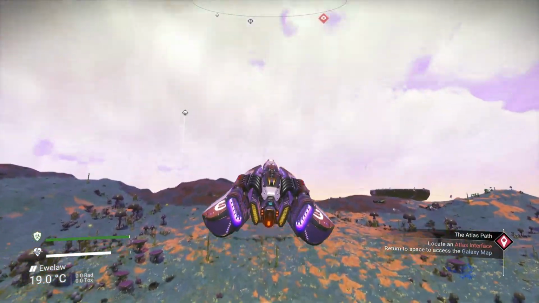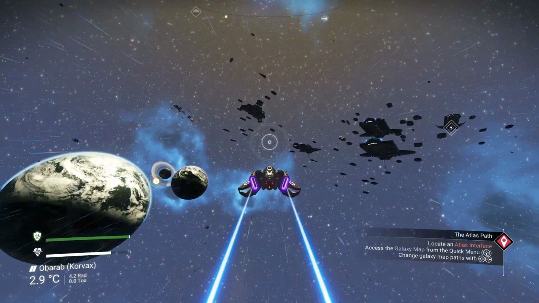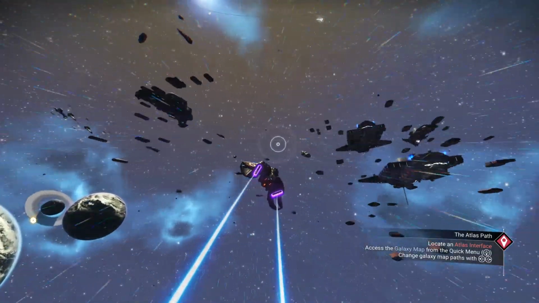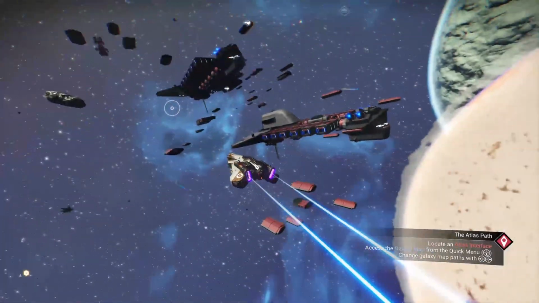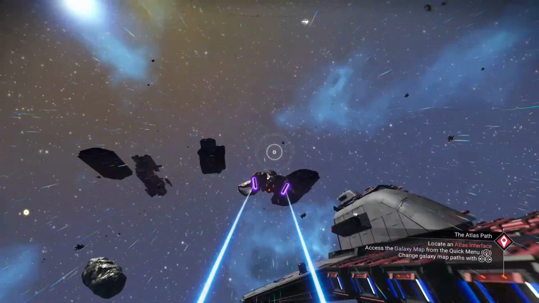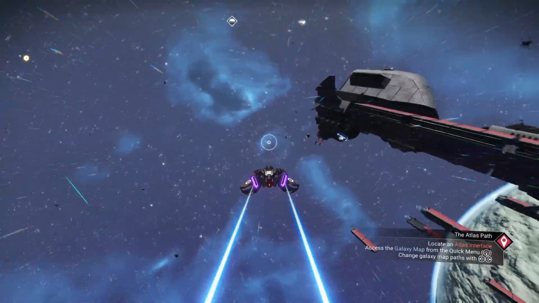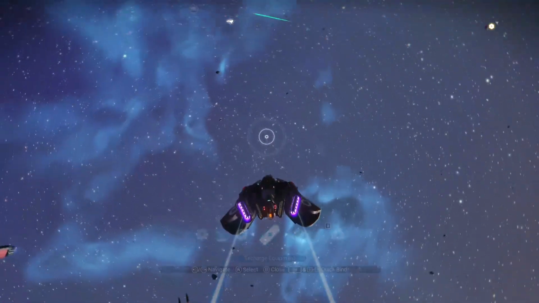So, locate an Atlas interface. This is the beginning of the Atlas missions. The falsity god. Oh look, there's a load of freighters there. It's quite nice. And there's a system freighter there, I believe it is. Yes, it is. Looks quite cool, but not what I'm looking for right now.